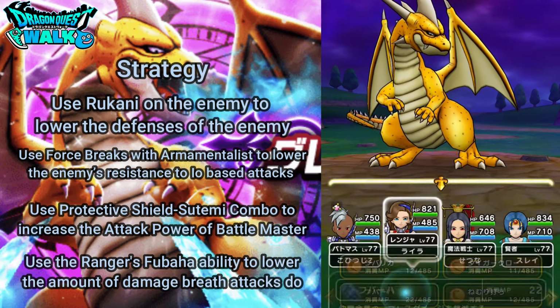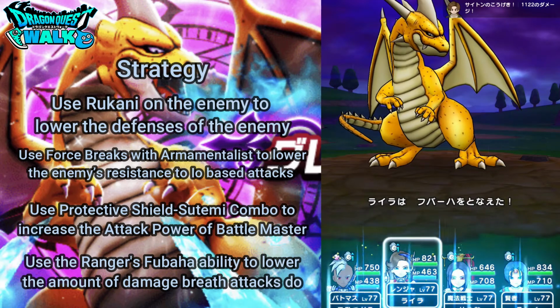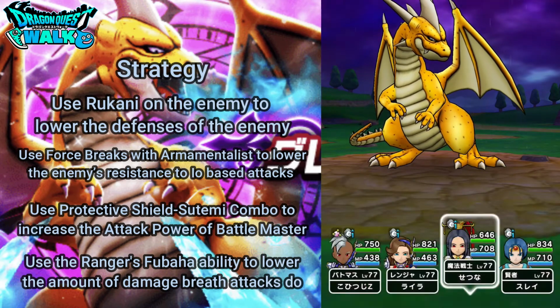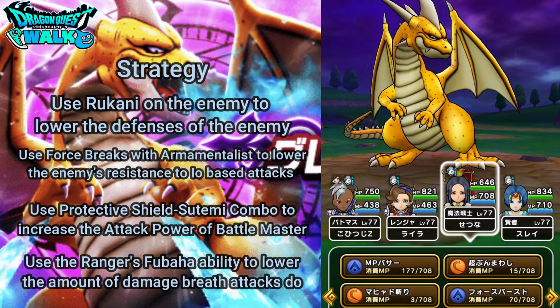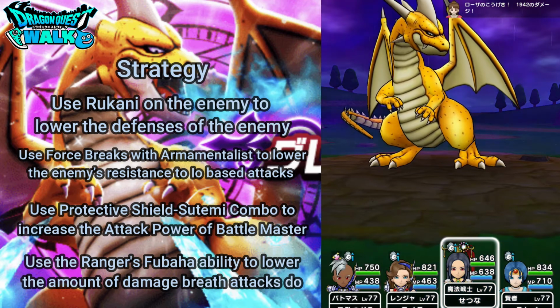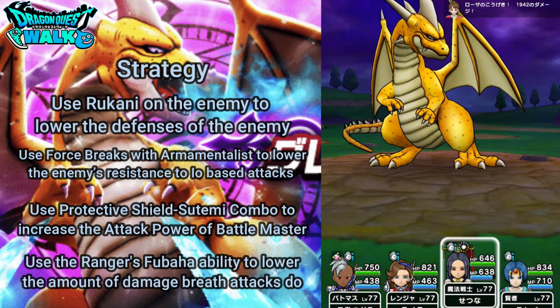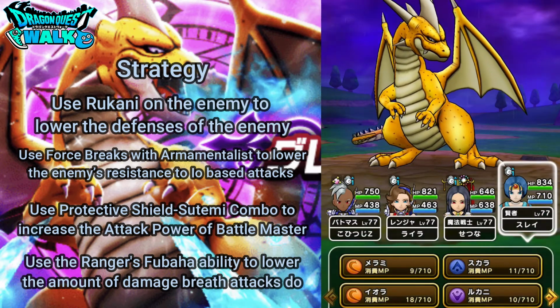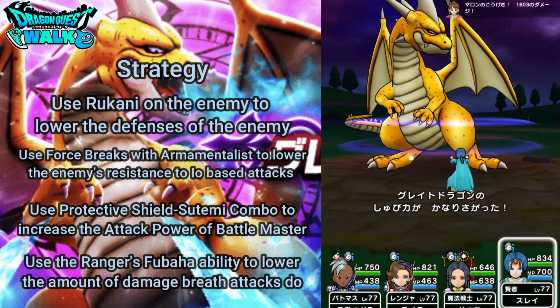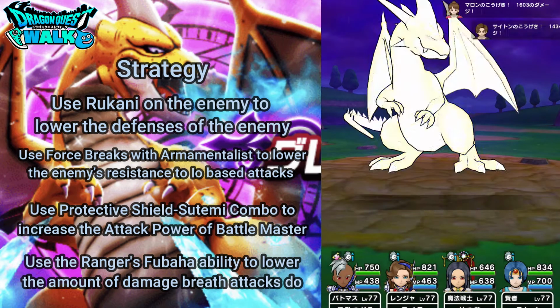And then of course here I'm going to use Fubaha with US Ranger. Then for my Armamentalist, I'm actually going to use Force Burst in order to get higher rates for my Force Breaks. And then here with my Sage, I'm going to use Rukani. Let's see. Yes, so Rukani actually did go in.